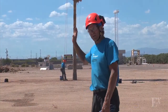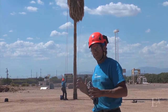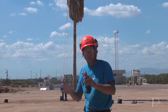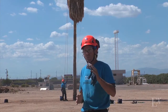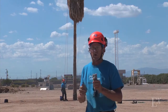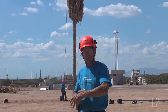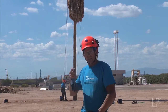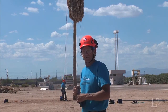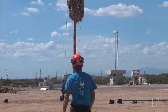Okay, now Martin's climbing line is set up in the top of the palm. So one of the nice things about this is as he ascends, and if he needs to descend, he'll be tied in the whole time. That'll also make it so that he can work while he's on his way, because you need to be tied in when you're working, whether you're using a chainsaw or a handsaw. So what I'm going to do is I'm going to tail Martin's line. I'm going to take the slack up in his line as he pulls himself up with his climbing line and just assist him up into the top of the palm. Okay? All right, Martin, I'm coming over to tail your line.